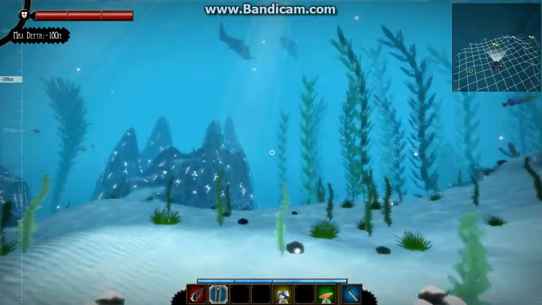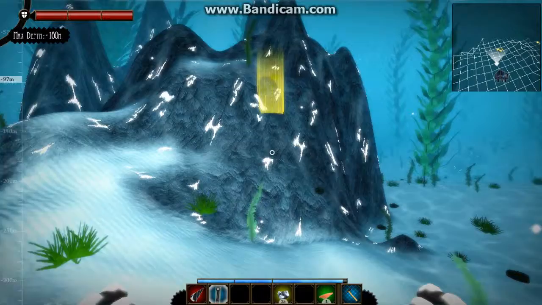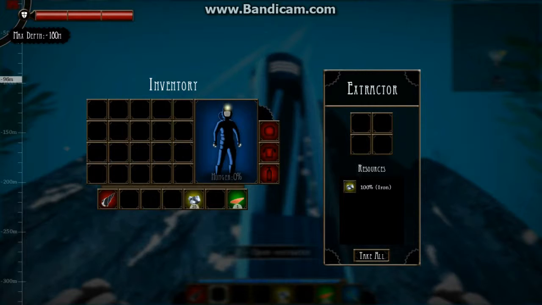You see, now when I hold it, I think this is iron. So I place it right there. Press E. This is basically what it's mining. The 100% iron. And it's going to be mining into this tiny inventory it has right here. That's where all the stuff goes. So, you know, we'll leave that be.